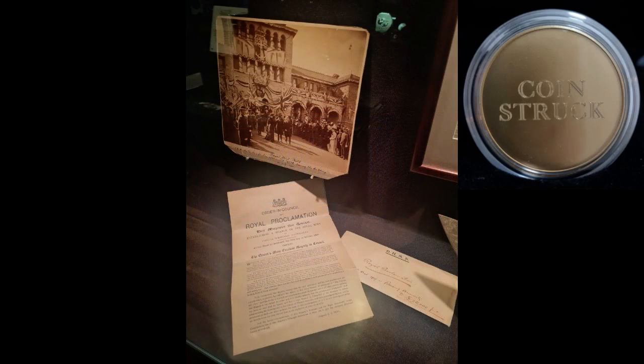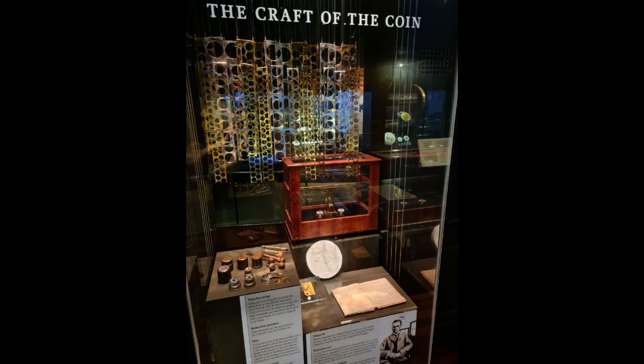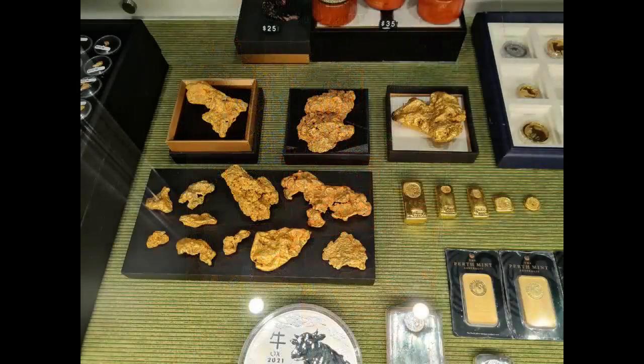At the end of the tour, you can also buy an engraved medallion, which we did, and that is the introduction at the start of this video. I will end the video with a few full rotations of the amazing 1-ton red kangaroo gold coin, and will include footnotes showing details of the coin.